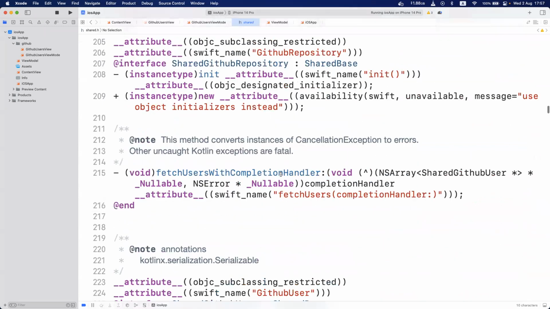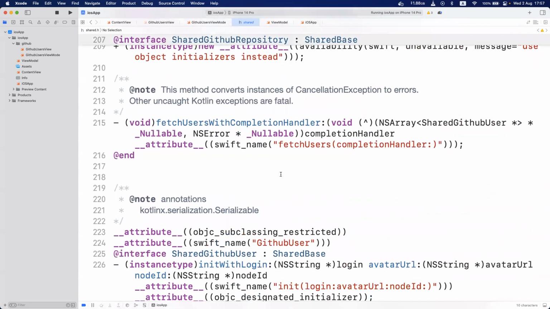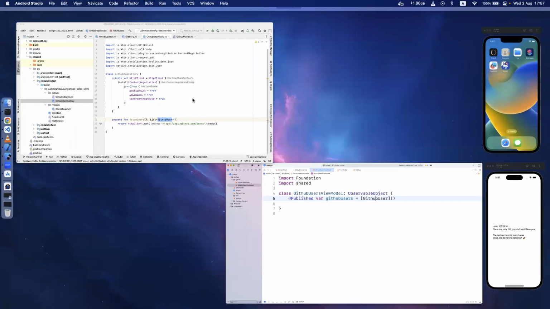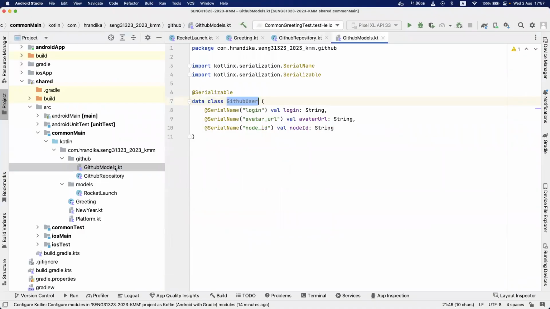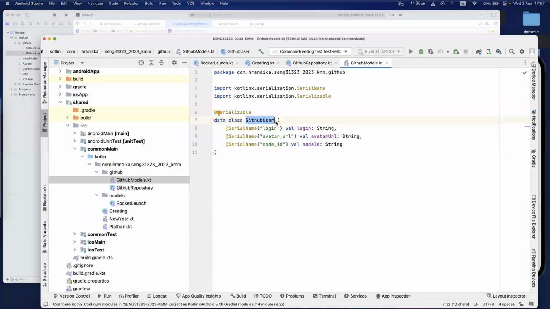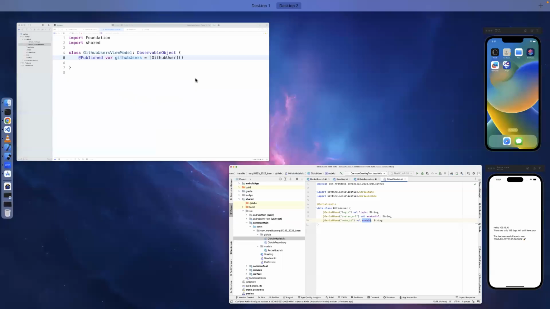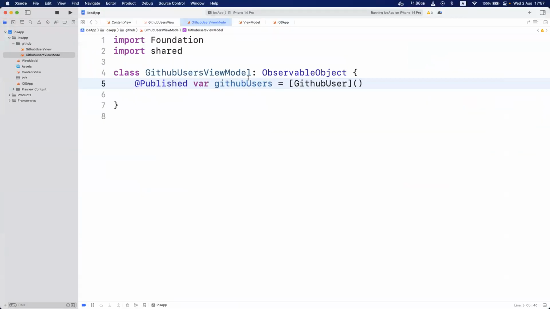Even I can't understand it. This is totally generated code, but it represents the GitHub user, the model that we have created in here. Let's see whether we are having the same variables and everything over there. All right, we have published a GitHub user view model.